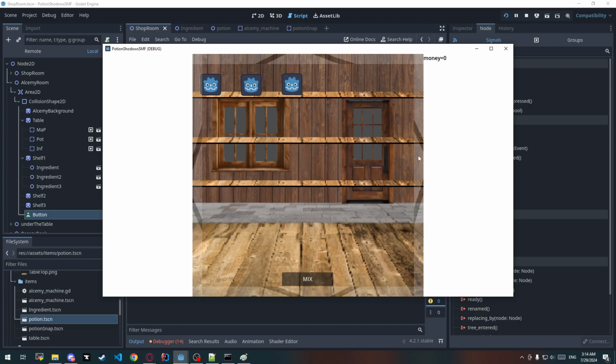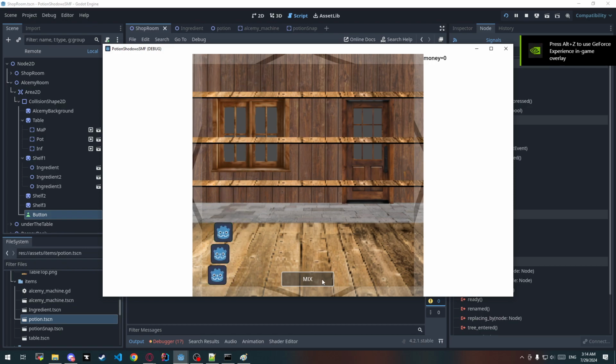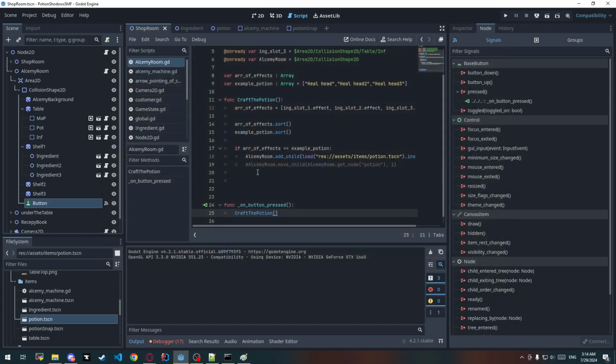Can I do this? So, mix it. Nothing happened. And if I add the ingredients, mix it. Oh, I have it. Nice. Yeah, this is nice.